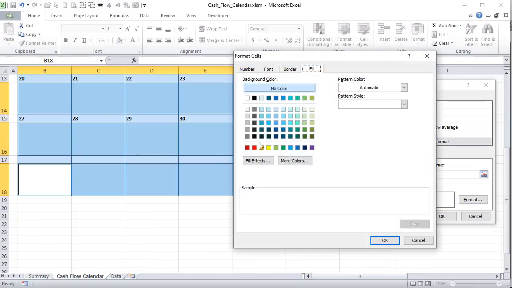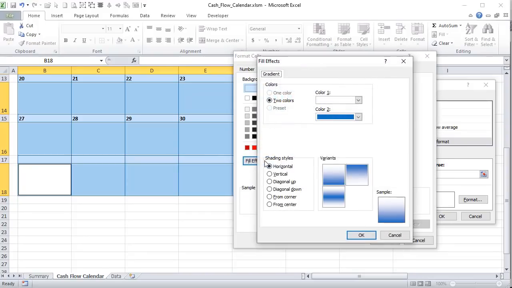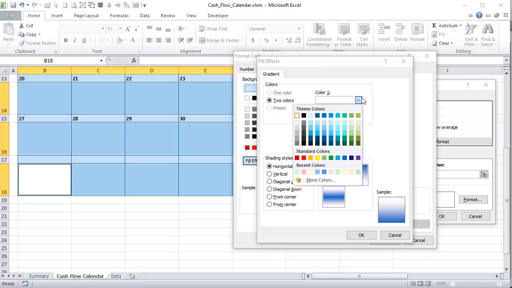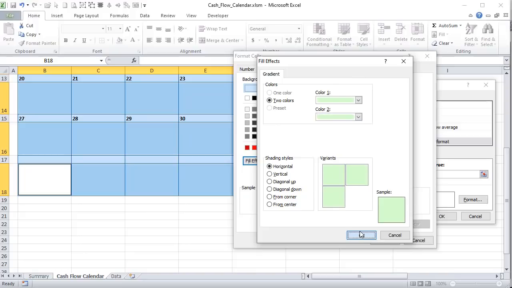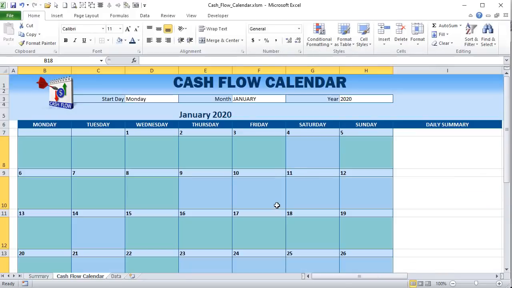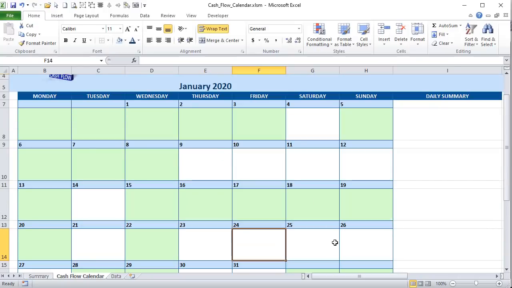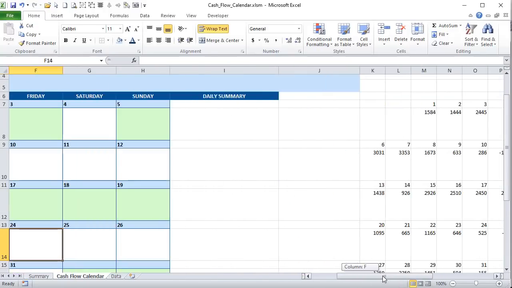And what is the color we want to give it? I want to give it a green, that light green. I've used a green in the past that I want to use, so I can find it in our fill effects. Anytime you want to use a recent color, you can use it in fill effects, and it's this green right here. So that's the green that I want to use, and I click OK. Now take a look at it. Now we have our green situated, so that worked really great. So that's what we want.